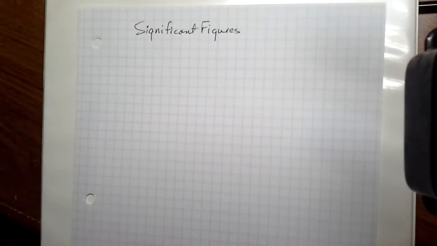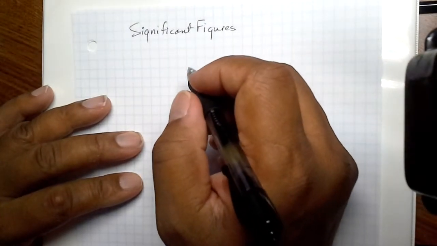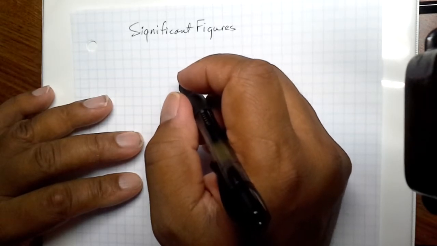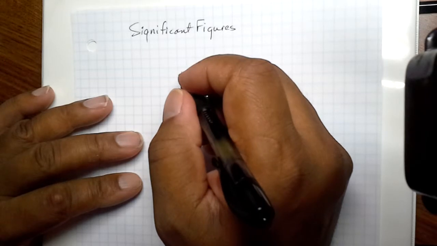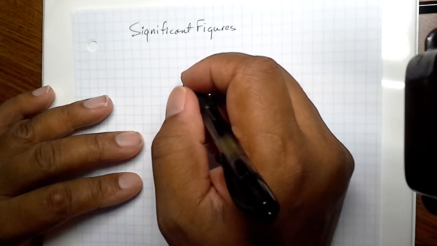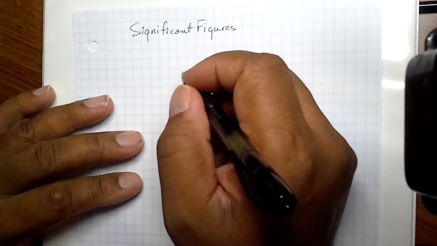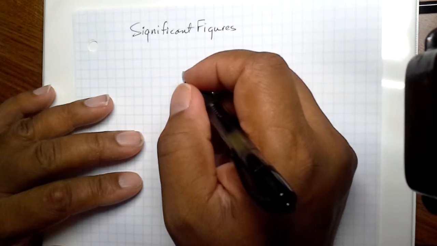Okay, the second part has to deal with significant figures. Whenever we collect numbers and data that we have to do calculations with, we need to make sure that the number is representative of an accurate value. Everyone has rounded numbers before. Well, there is actually a method that needs to be followed when rounding numbers.